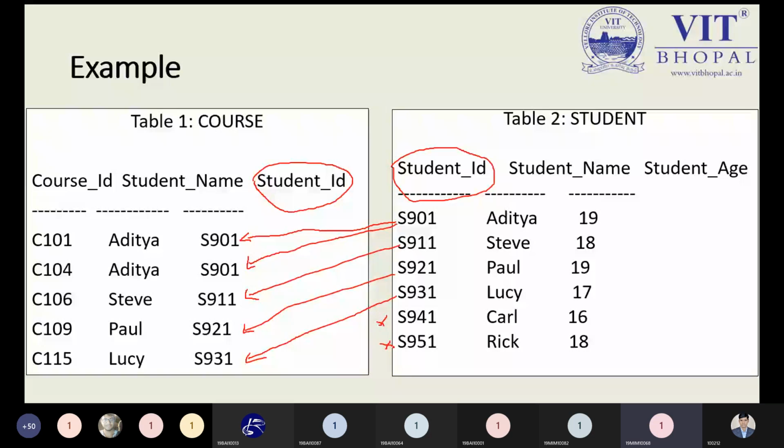Sir, since in table 1, that is course, we have two common student IDs, that is S901 and S901. According to the intersection operator, we have to choose only the common elements, so we only choose one, S901. Yes, good. We are choosing these two tuples, and on a first come first serve basis, the first will be selected. It will ignore the second time because it is already selected, and S901 is already there as one tuple.